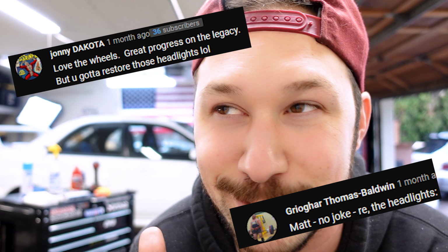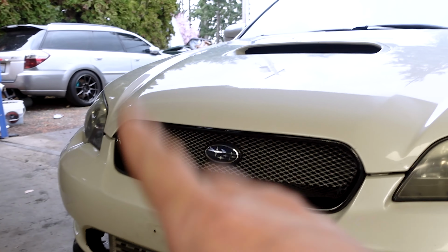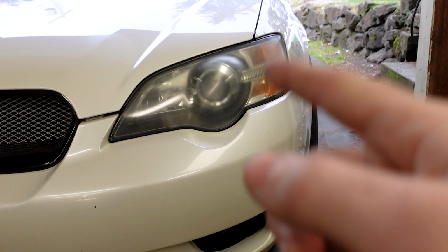What's going on, guys? Today I am going to be showing you how to resurface the headlights on your car using my 2005 Legacy GT that we happened to talk about a lot in the last video as a demonstration for you. So as you can see, the headlights on my car need some work. This one definitely a lot more than the other side because I actually resurfaced this one a couple of months back. But this one I didn't completely get through the process, and I'm gonna have to work to get this one back to looking really good.